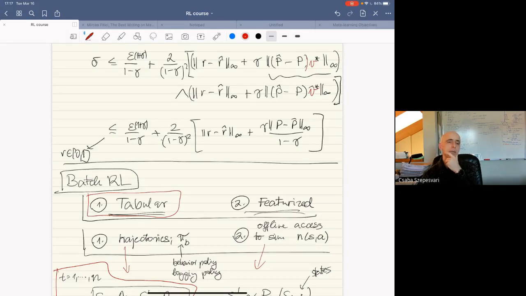So people talk a lot about how to do better than this. What I presented today is called a plugin estimator, or the plugin approach, or separation of estimation and control. You have a nominal model, you plan for the nominal model, and you don't care about modeling uncertainty, that you know your model is not perfect. You just plan with it as if it was perfect. And this error bound tells you that, okay, you suffer a little because the model was not correct, but if you can control all of these errors, then it's not that bad.